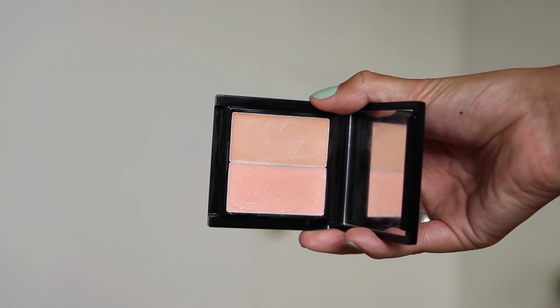So the last thing I've tended to finish my base with at the minute, if I'm not using Glossier Haloscope, which I still love, has been this, and this is what I keep in my handbag. This is the Make Beauty Custom Finish Effects Matte Dew. So you have one side, which is a dewy highlighter. It's what I'm wearing right now. There's no glitter in it, no shimmer. It's just that really nice, sweaty, sexy skin, as you know, I like to say.